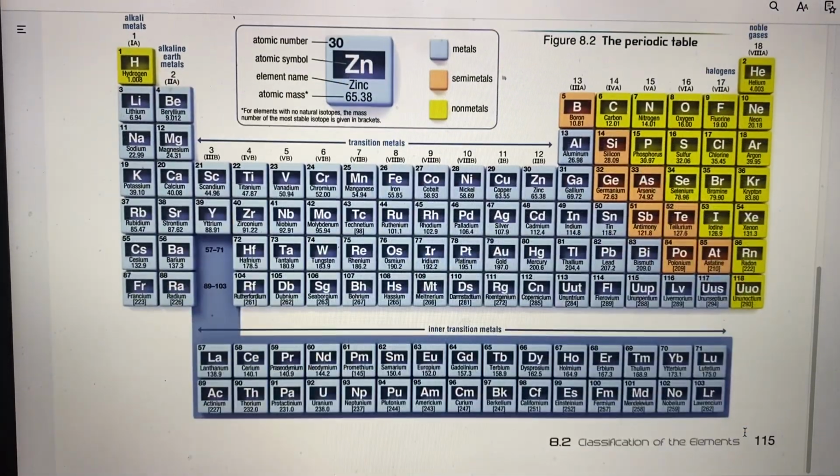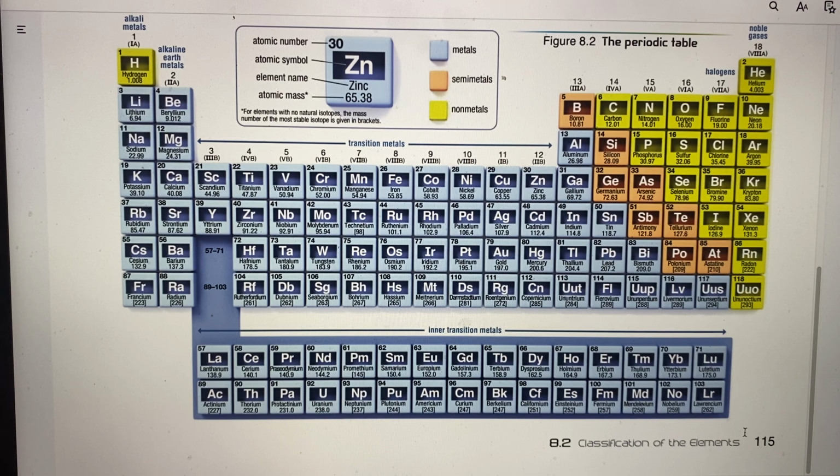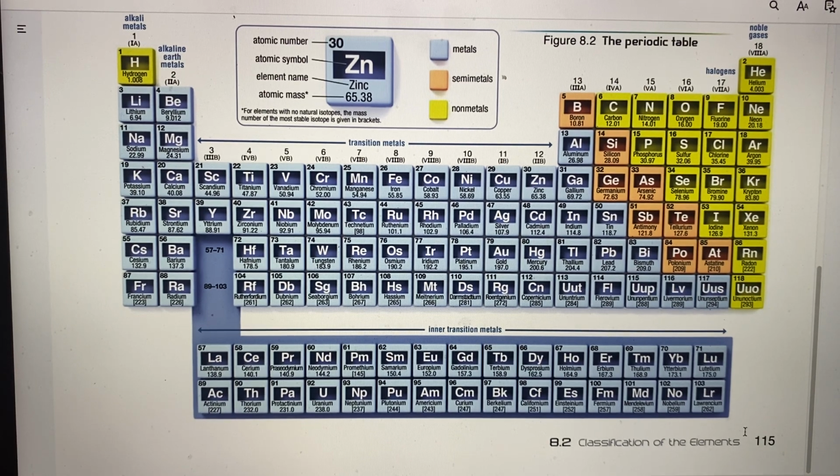Look at this right here is what we need. So if we have chlorine, here's chlorine. So chlorine, of course, is going to be a non-metal. It's going to be in what group? It's going to be in group 17, which is this group, and this group is going to be our main group, so it's going to be one of the main groups. And every element in this column is called a halogen, so it's going to be a halogen. So it's going to be non-metal, group 17, main group, halogen.